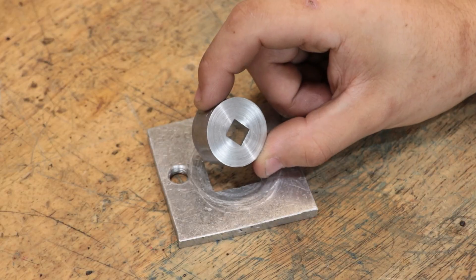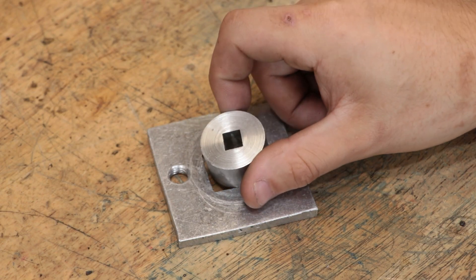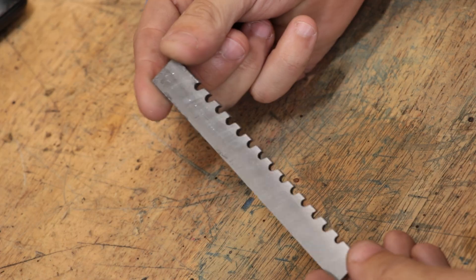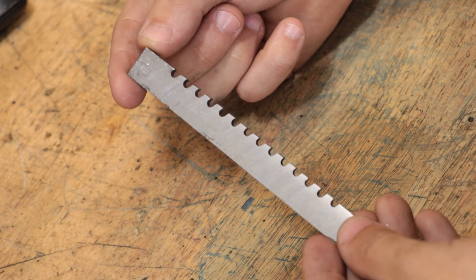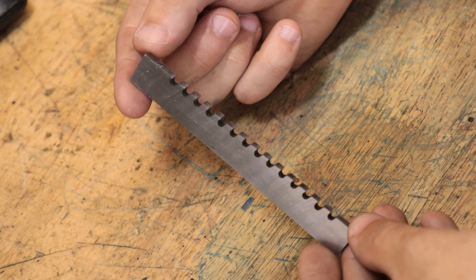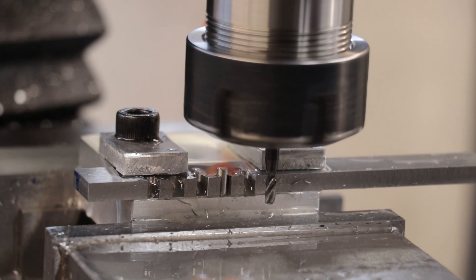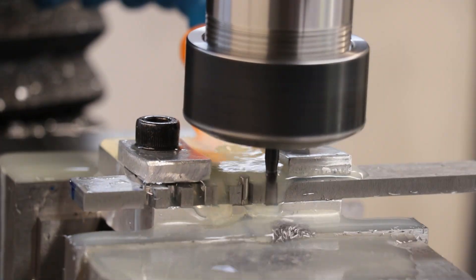I also managed to leave out just normal broaching, mostly because I didn't have a press at the time, but now that I do, let's talk about that. Broaching a square hole shouldn't be too different to broaching a keyway, in the sense that we need to make a cutter with the desired profile and add cutting geometry so that we can cut that profile. It works with keys, so it should work with a square.